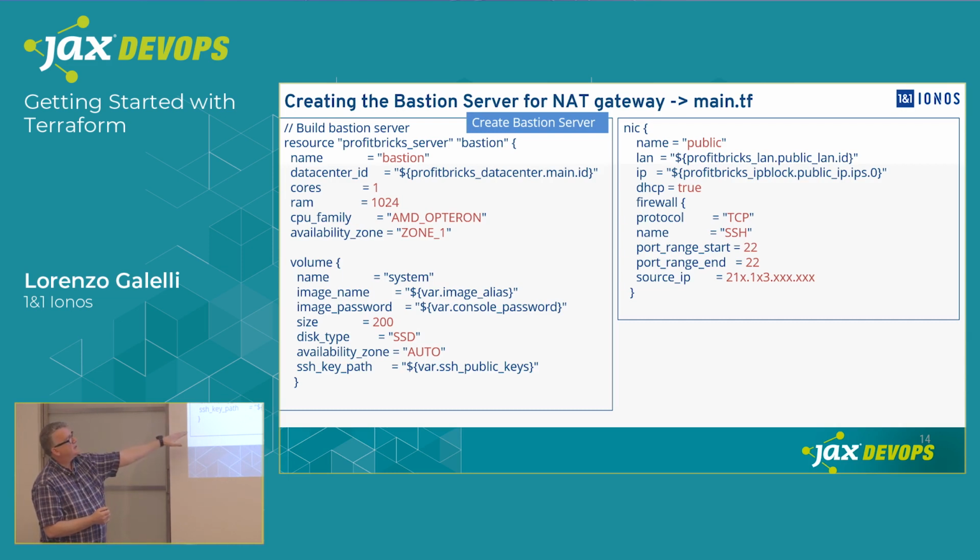Party SSH keys, and on the other side there, we can see the network interface card which has been created. Define that as public, so it's going to be the public network interface card. We'll pick up DHCP as well, and then we're also setting some firewall rules in relation to the network interface card which has been created. So at creation time, we're locking that down in relation to access to the Bastion server. And we can define also the source IP address based on the source destination in relation to access to that system.